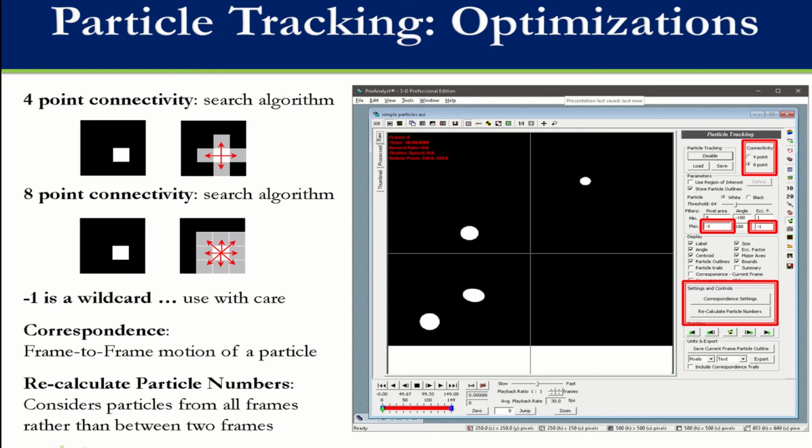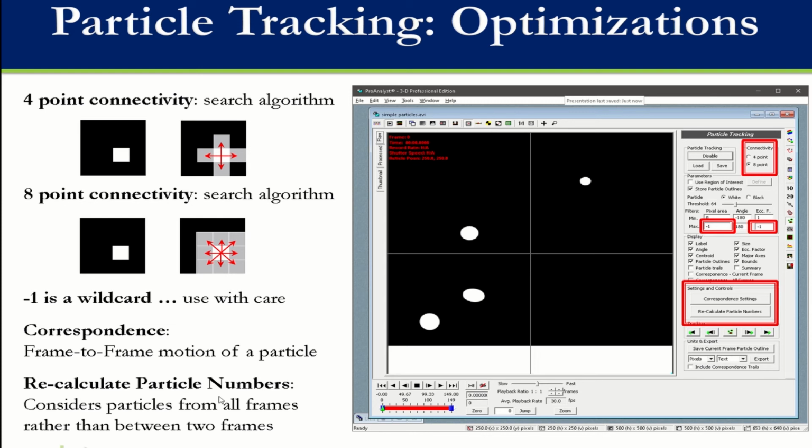The 4-point algorithm looks at the particle's motion and considers that it can go only to the 4 adjacent pixels, while the 8 connectivity algorithm looks at the 8 adjacent pixels, so it considers diagonal motion in addition to just translation vertically or horizontally. For the software, we've used -1 as a wildcard, so just use it with care and just be aware of it. It has some flexibility when you're doing these types of analysis.